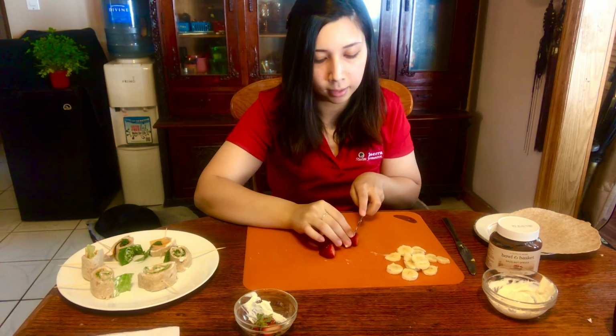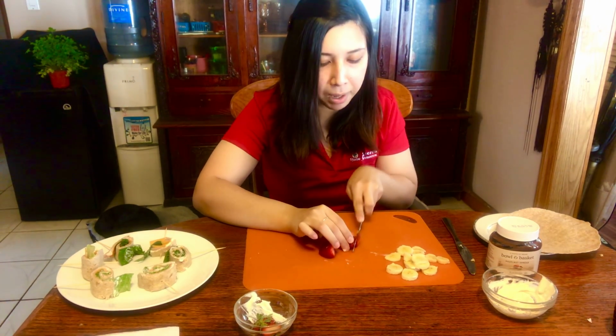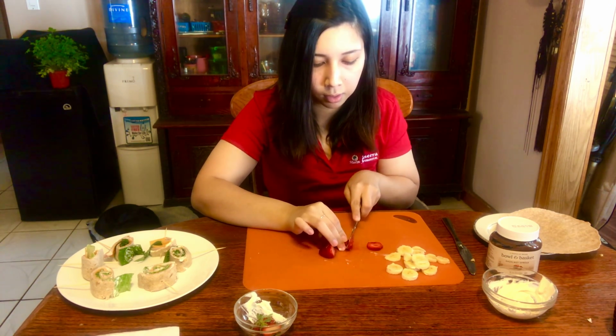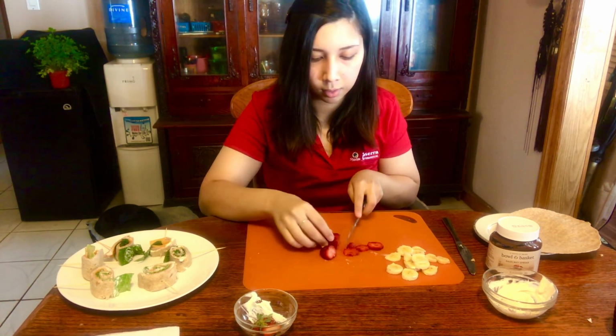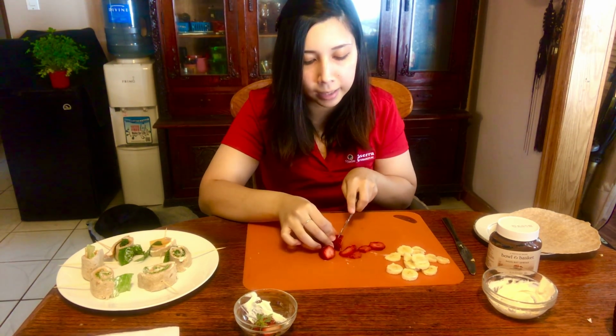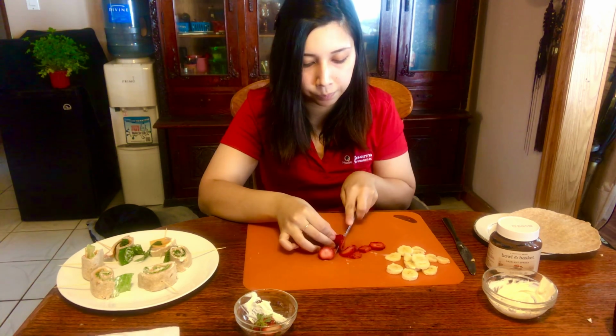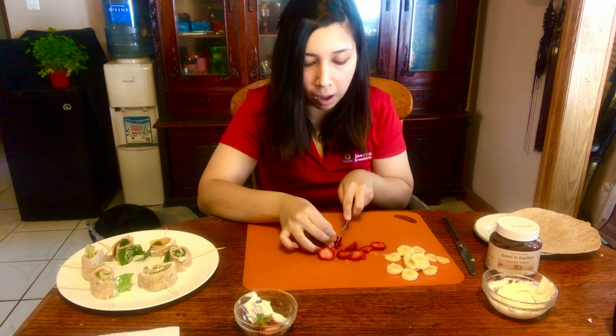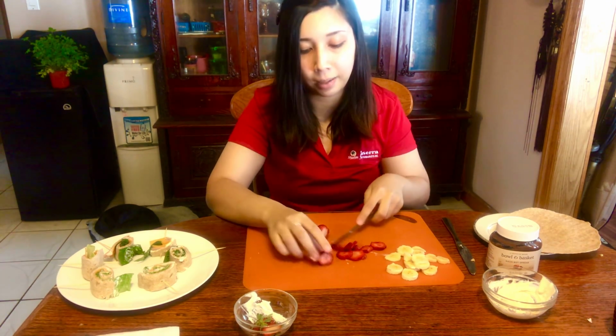Okay. Now, once you have the stems all cut off of your strawberries, you are going to cut them into coins just like we did with the banana. You want them to be about the same size. And keep going until all your strawberries are nice and sliced up. If I'm going too fast, please feel free to pause the video at any time to catch up.